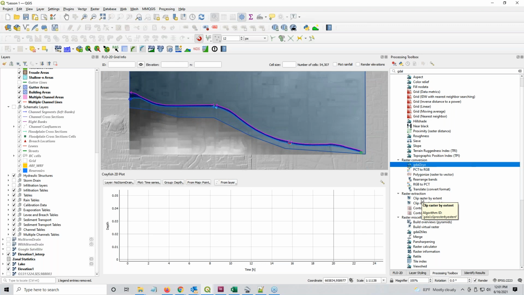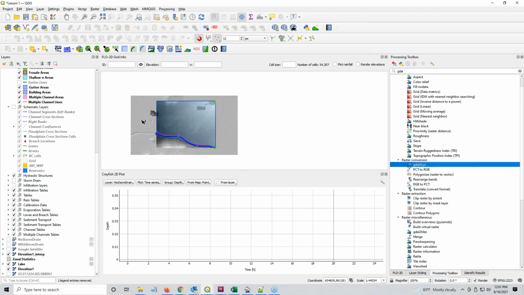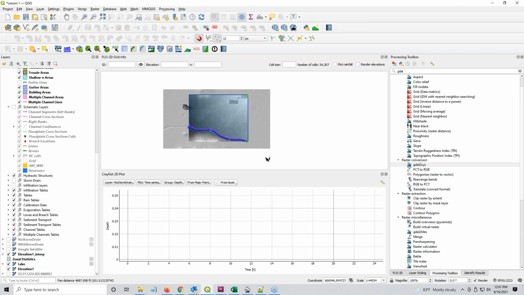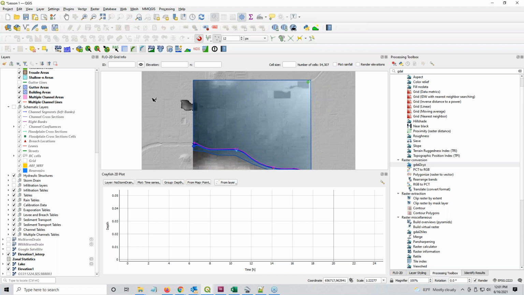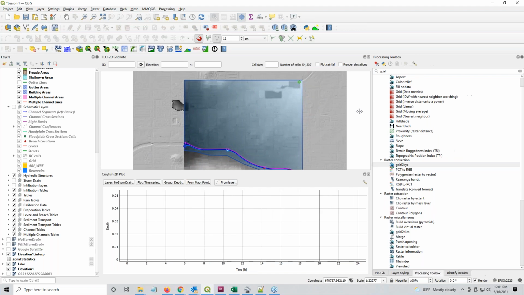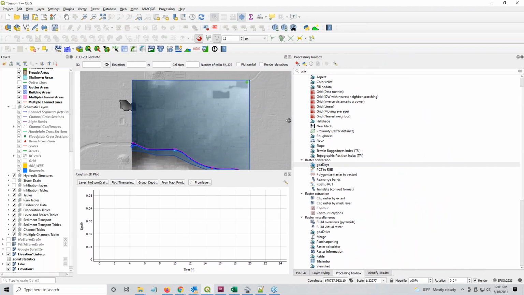Okay, clip a raster by extent is another good one. If you have, for example, this original raster was, I don't know, several gigabytes of data, and really difficult to manage. Whenever you loaded it, it would take a long time to load. So I just clipped it to, well, basically you can see where I clipped it. I had a rectangle. I clipped it to the extent of the map.